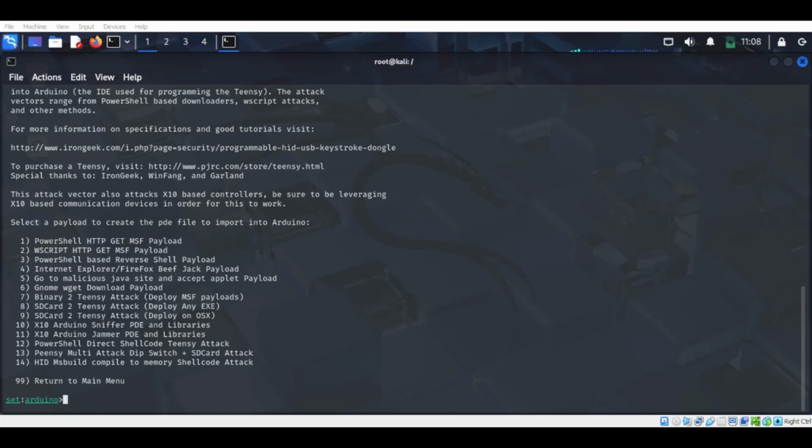What is this? It's an important thing. First, remote access. It establishes a reverse shell between the attacker system, Kali Linux, and the target machine. This is what works by using this payload.